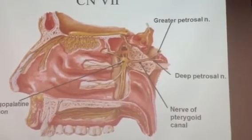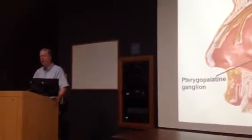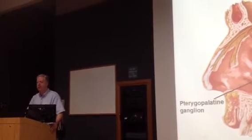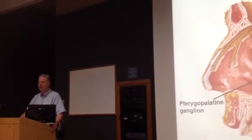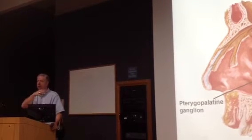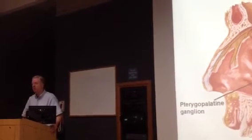The question is, can you see cranial nerve 9 after you see it with the stylopharyngeus? And the only other place you could potentially see it is on the back of the tongue, but past where the stylopharyngeus is, the answer is no. You can see proximal, but not distal.